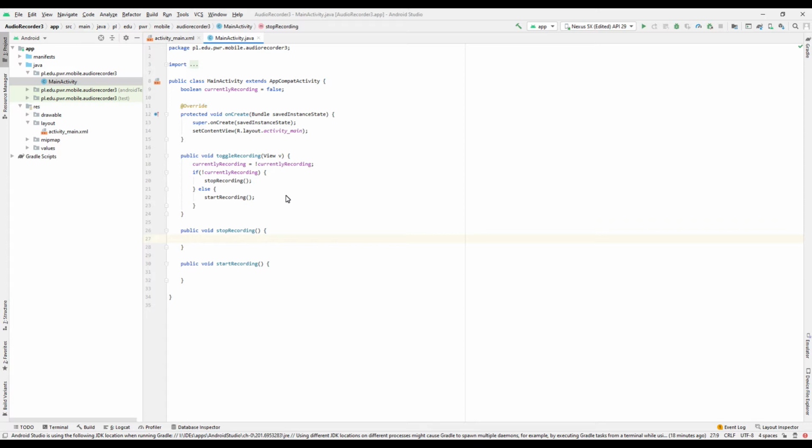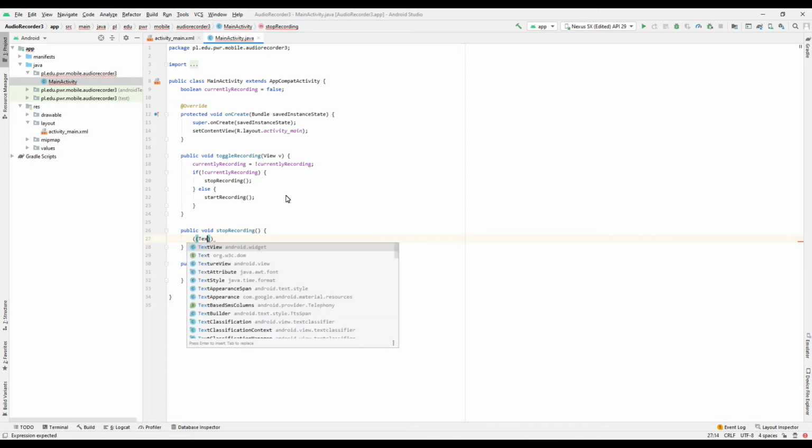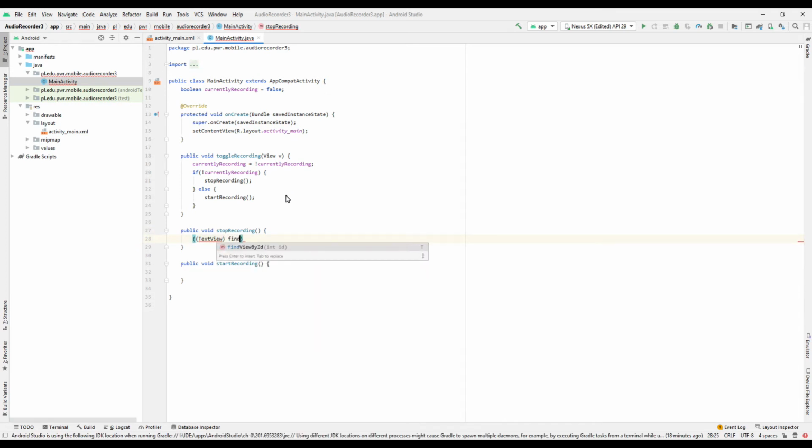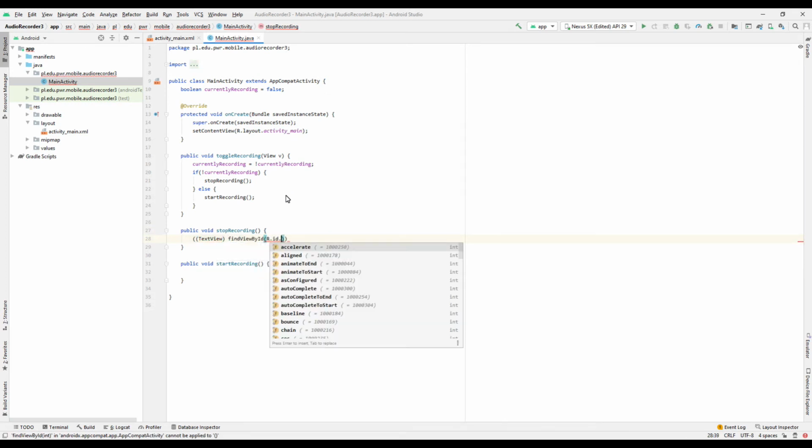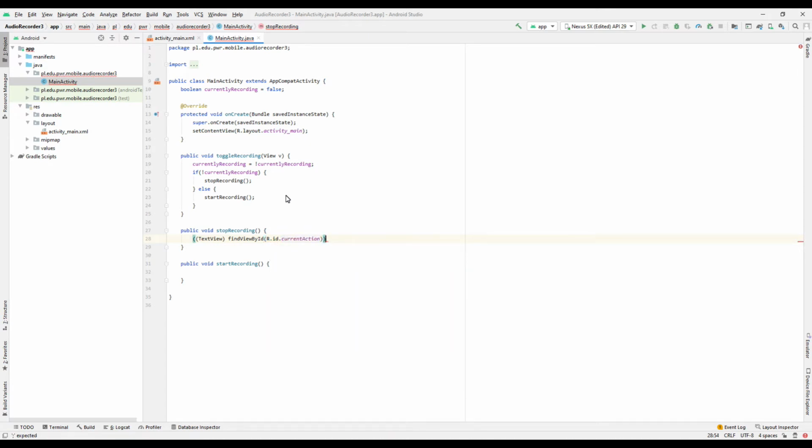So first of all, what we're gonna do is we're gonna adjust the texts. So stop recording will set the text view, which would be find view by ID, ID current action, and we're gonna set text to not recording, and we're gonna set this one to recording.